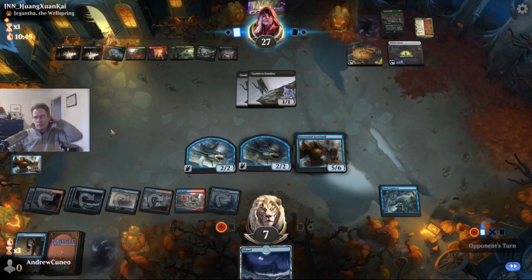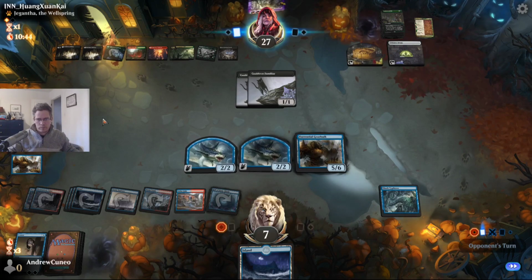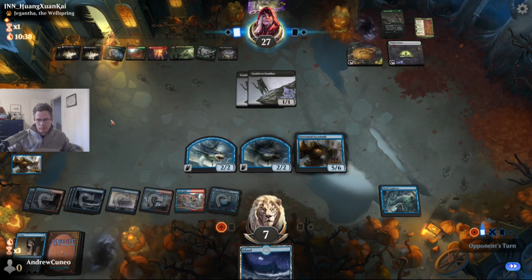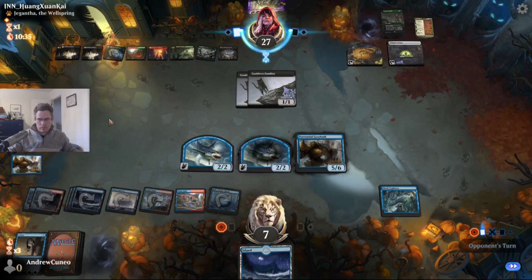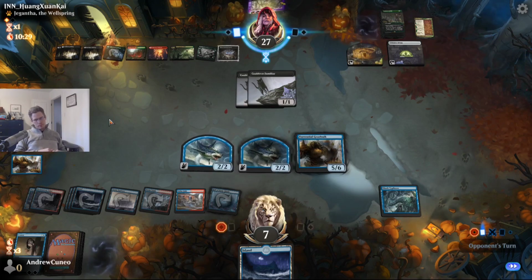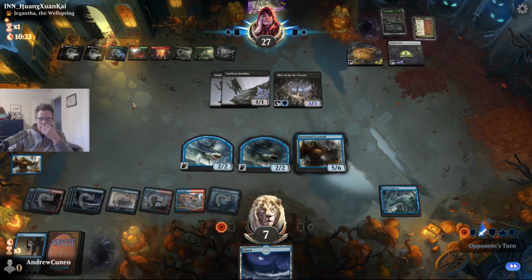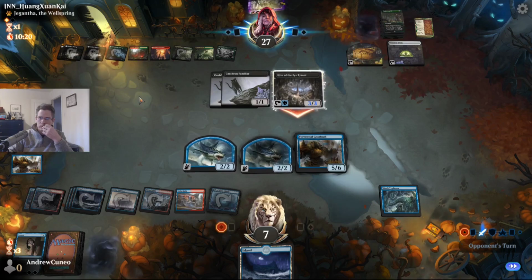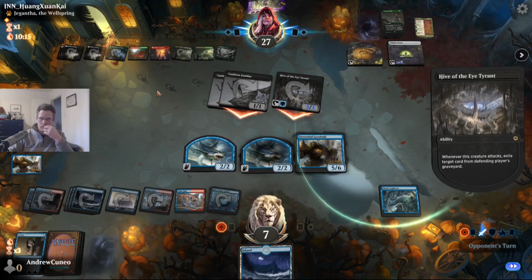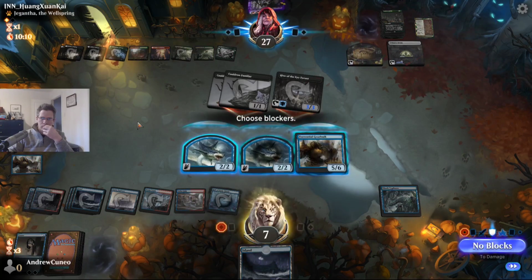It's kind of odd that they're pausing here, but I think what they're considering doing is animating their Hive of the Eye Tyrant and just attacking with all of their creatures just to get the Hive of the Eye Tyrant into the graveyard to have another card in their graveyard for Kroxa. And that appears to be what they were thinking. And that's the only way this attack really makes any sense.